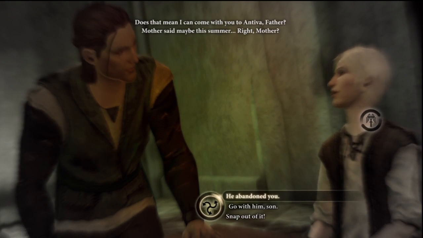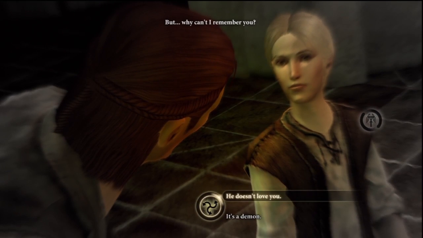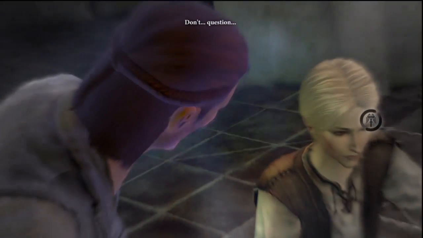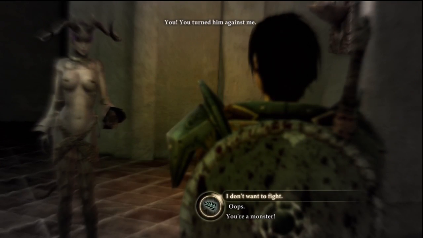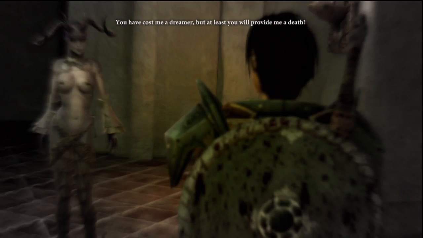You want to convince him that, does that mean I can come with you to- this dude's a liar. But- so just pick the 2 top ones. You can't. You can't honestly.